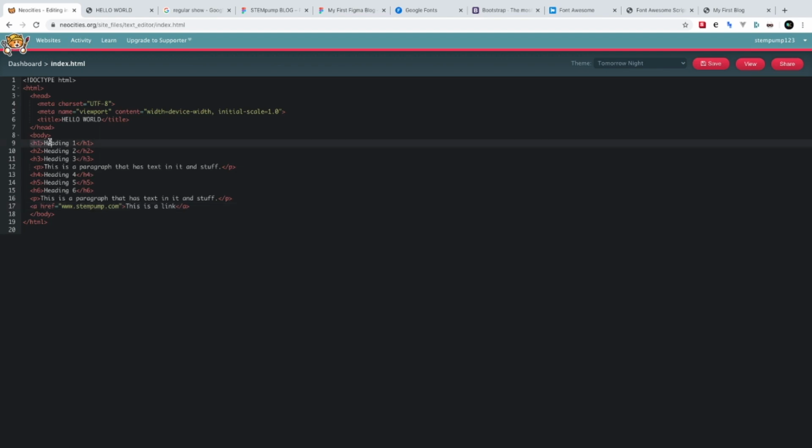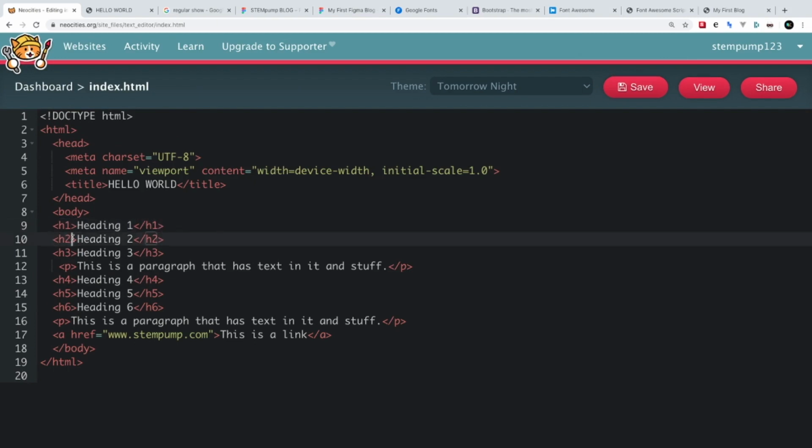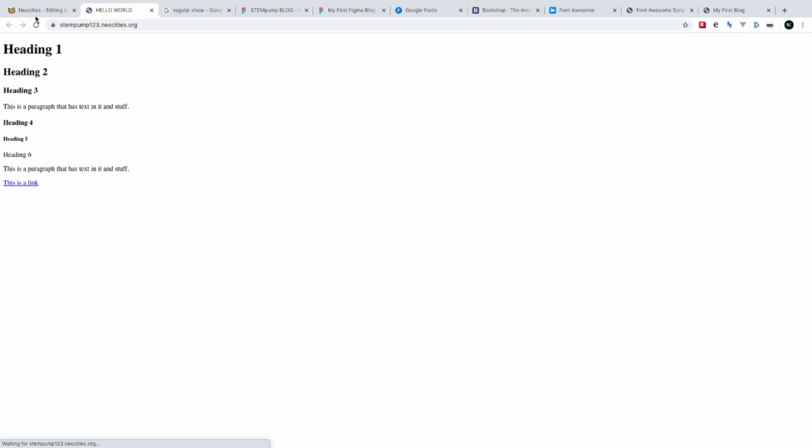FaceChip014, you said that you know how to type, but you don't know how to make headings. Making a heading is as simple as just writing this H1 right here. All you have to do is write this. I'll make it a little bit bigger so people can actually see it now. You write this H1 and close your H1 right there. To change your headings, just change the number, and you can go all the way down to 6. If you do 7, nothing really happens because it doesn't acknowledge it. It's just considered a paragraph at that point.